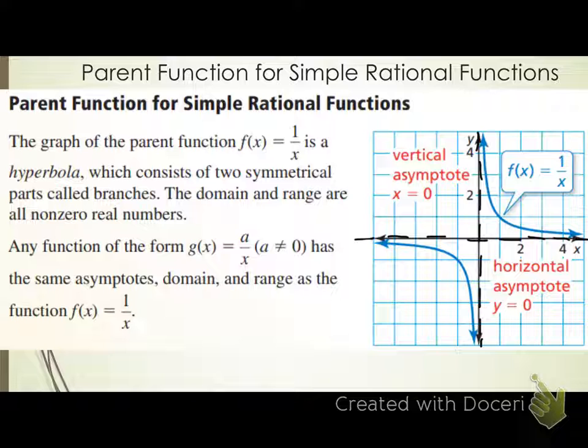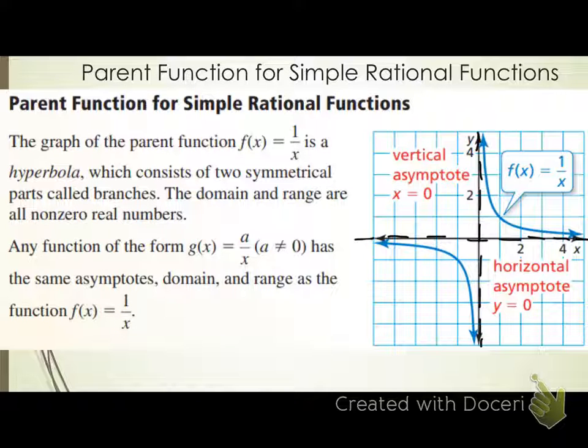So going from left to right, it's going to hit every single number except for 0. And then after 0, it's going to hit every other number also. So it's all real numbers except for 0. Same thing with my range. My range is looking at the y values. This is what I was talking about, the horizontal asymptote. It's going to hit all the numbers except for 0. It's going to flatten out at 0 but never touch it. So domain's all real numbers except for 0. Range is all real numbers except for 0.